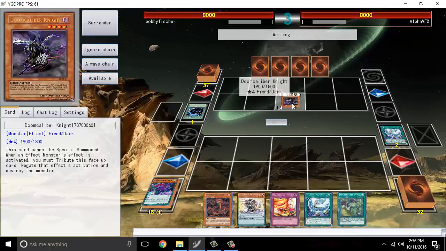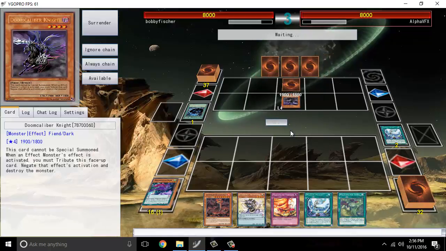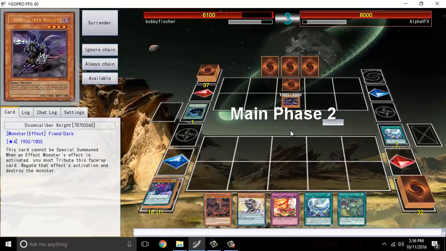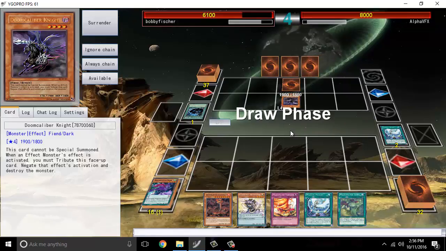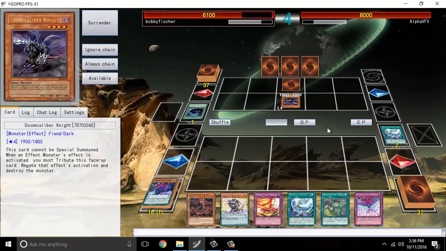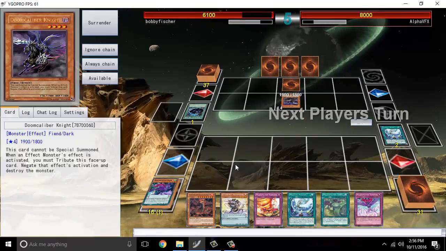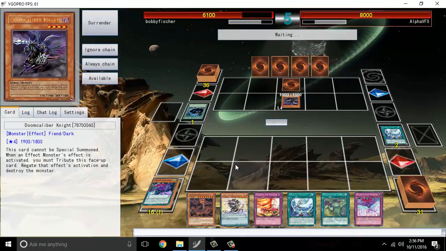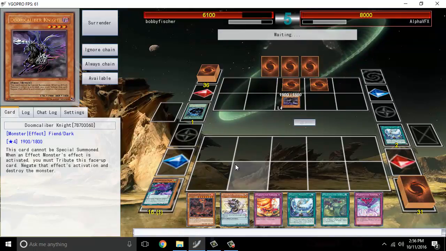And he's going to summon Doomcal. If this... let's see. Okay, so we can negate my effect. Does that matter, though? I don't think that matters. I'll just let him go ahead and do his thing. I don't think he can kill me here. Yeah, we'll just let him do his thing.